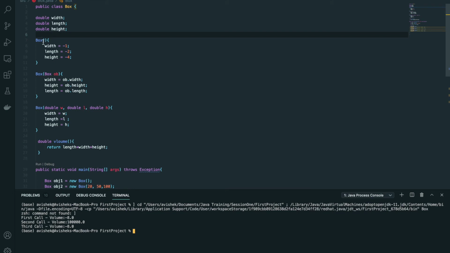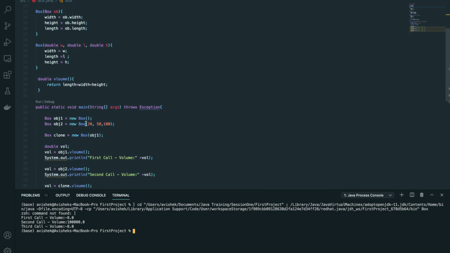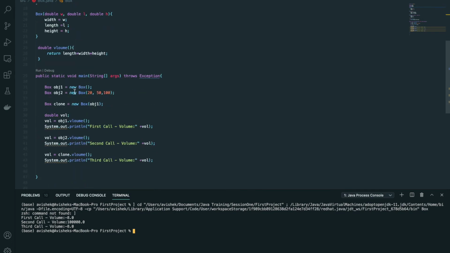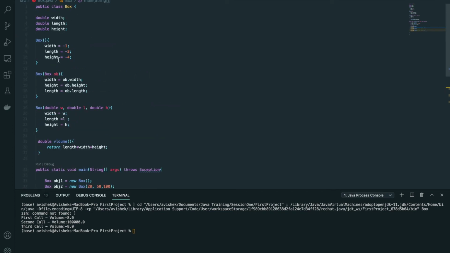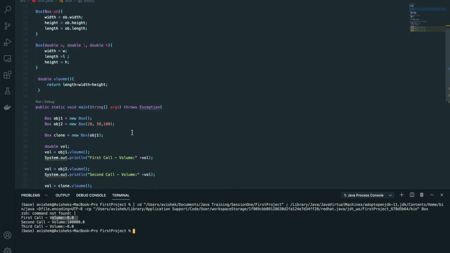So here you can see the first one has nothing. This one has an object parameter. These take 3 parameters, and I just created objects accordingly with the same parameter list, and you can see it got executed. So first call, which one should be getting called? This one, and if you multiply them, you come to 8, and that's something got printed as a double value.